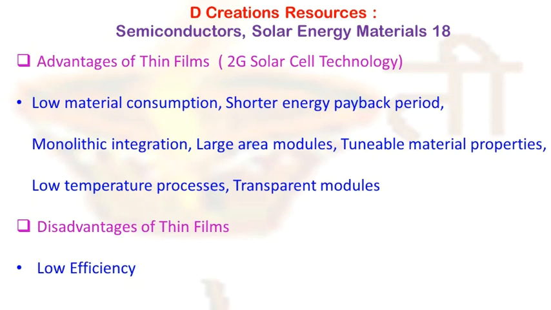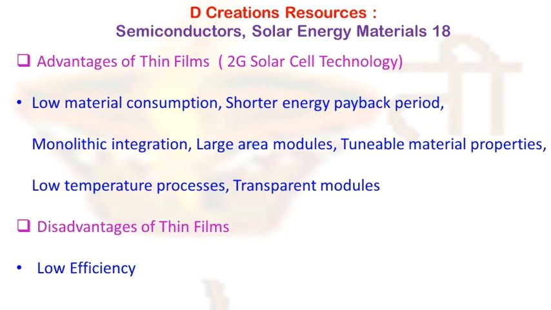So there are several advantages, but does that mean that there are no disadvantages? Certainly not. There are some disadvantages as well, and one major disadvantage is the low solar cell efficiencies. As we know, efficiency is a key parameter when it comes to solar cells, and since the efficiency is low, you will need to have large area thin film PV modules if you want to generate a given amount of power. So if you compare it to wafer based technology, here you will need large area.